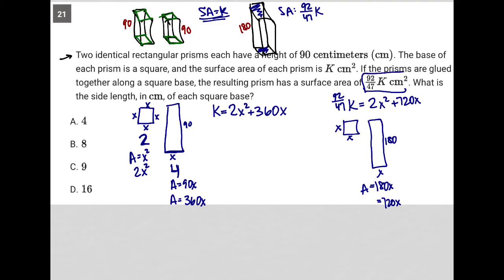The question tells us that this is the surface area of the new prism. And our math tells us that this is the actual surface area with relationship to x being a side length of the square. So now what do we have to do? I think we just have to use this equation here. So we know what k is.